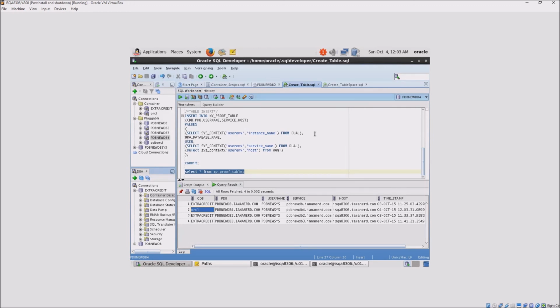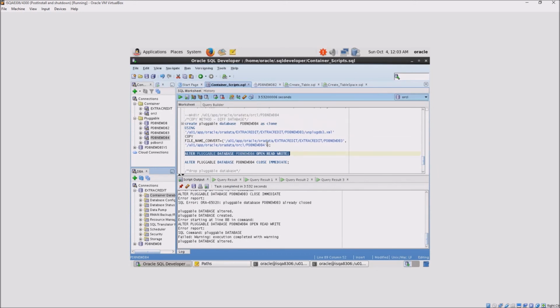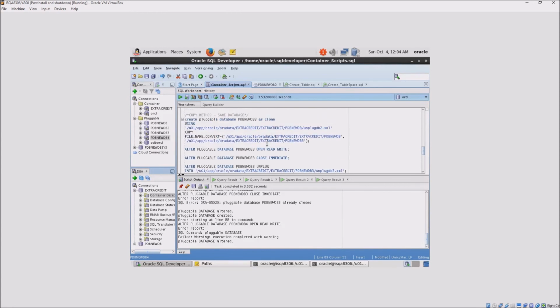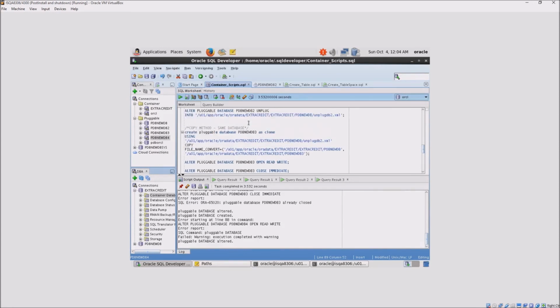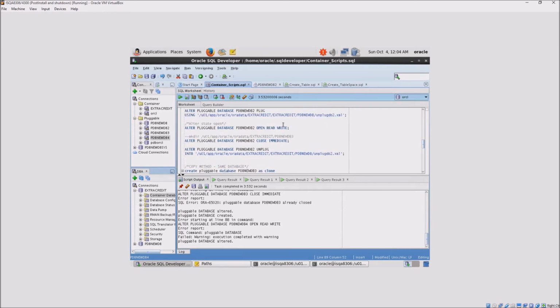And so to prove out that what we thought happened, that we created a clone of this, we can actually come back here and drop this pluggable database that we had unplugged. So let's just go ahead and do that quickly.